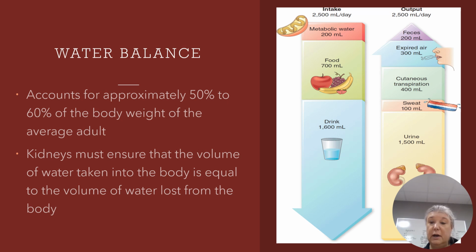When we start talking about diuretics, we need to think about certain parts of the kidney and what part of the kidney the diuretic works on, right? And what that part of the kidney does. And so how is the diuretic affecting that normal function of the kidney? All right, so water balance.